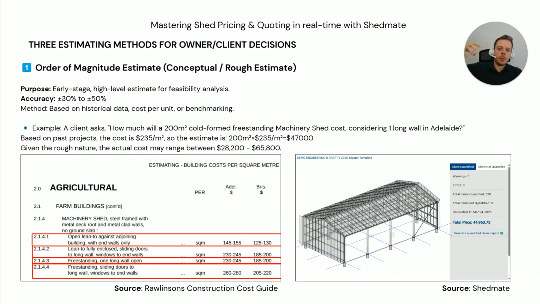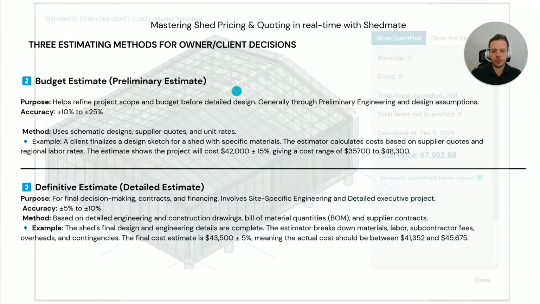This shed could be placed on top of a hill, in which case it would have to sustain higher wind loads compared to a shed that could be enclosed by shielding. So there are lots of different variabilities here. One of them would be soil, which can impact your foundations. So obviously we don't have a lot of information here, but the rough estimate is still valid and can provide you with a good tool to give a good pricing to your customer, at least to create engagement, not necessarily to close a contract.